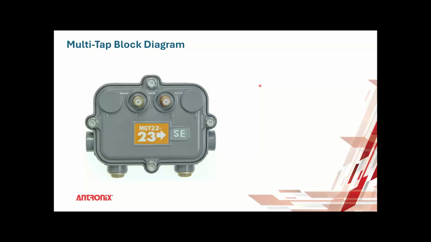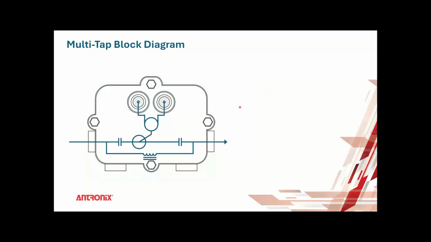So here's a block diagram of a tap. And you can see the tap has AC going through what we call a choke, a big filter in here that allows AC to go from input to output. So all your devices on your hard line are being powered through the AC voltage, 60 or 90 volts AC on your hard line. That goes through the tap as well.